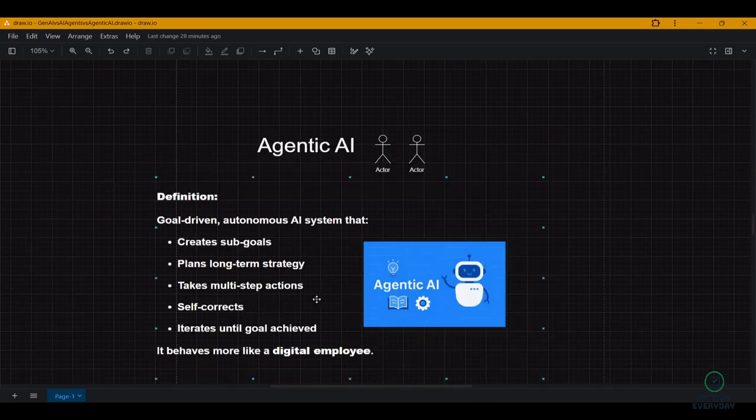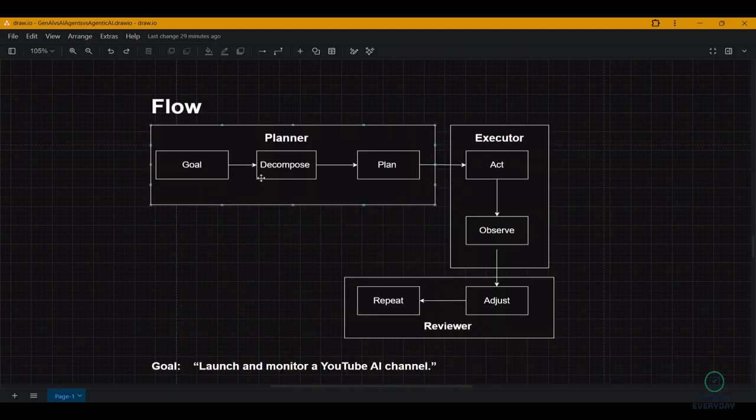Whatever goal you have provided, it will complete that goal based on the multiple agents it has created, and it will give you the output. It has the functionality of self-correcting. Let's say there is a certain failure in the pipeline while it was creating the pipeline. What it will do is go to the reviewer agent, see the issue, debug it, solve it, and repeat the process to complete the ETL pipeline. Only once that is successful will it give you the output. That's what we call a goal-driven autonomous AI system. That's what agentic AI is.